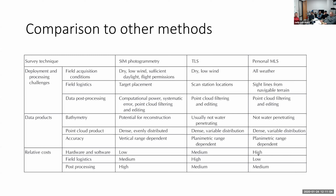But it seems like a really useful tool, and for what I'm doing, I almost feel like it could be better than structure from motion, because weather is something I'm worrying about, since it's going to be a drive to a remote location. Mhm. And beaches aren't super wide, so if I can just walk down and back, sure, I'll get everything I need. Yeah, and not having to worry about wind. And I think you could probably even do this at night because it's not a camera, it's lasers. Yeah. Which might also be better in the summertime if the beach is really crowded with people, that could totally mess up your digital surface model. You're just kind of like people walking around.